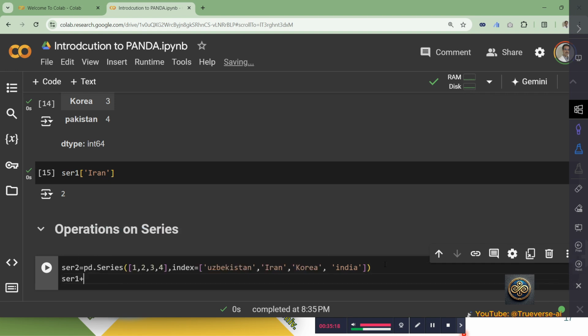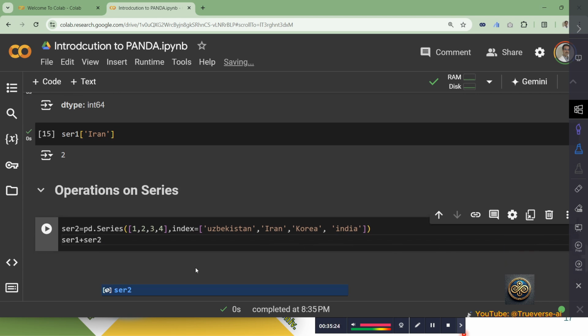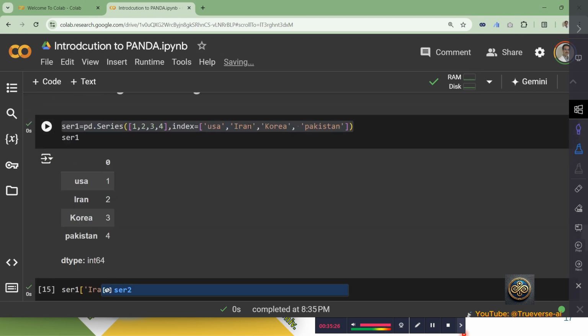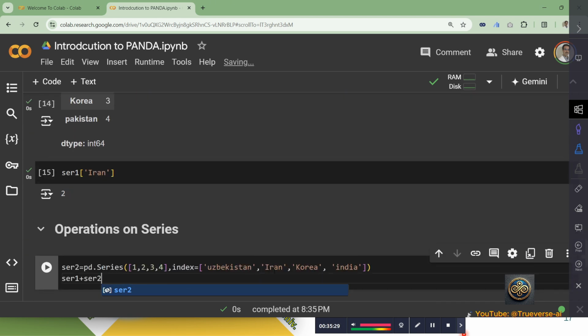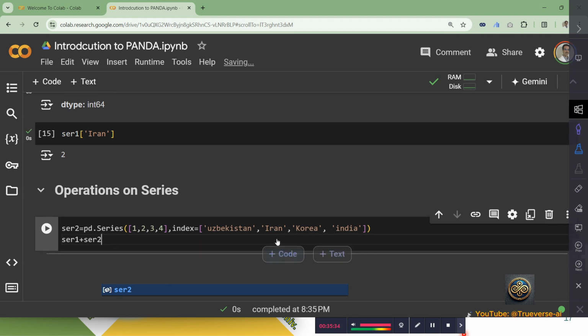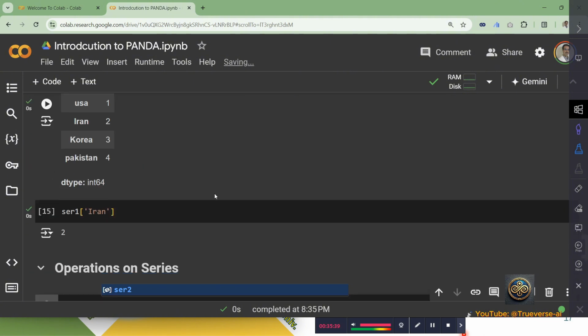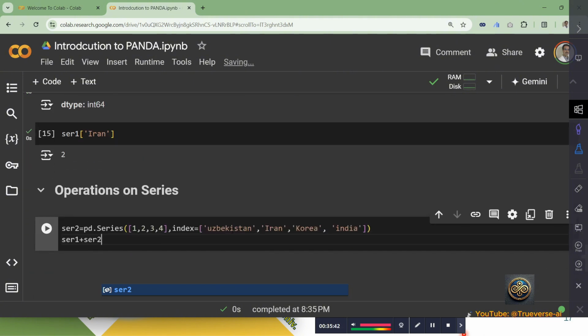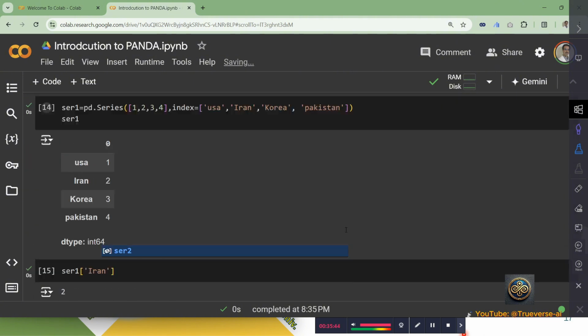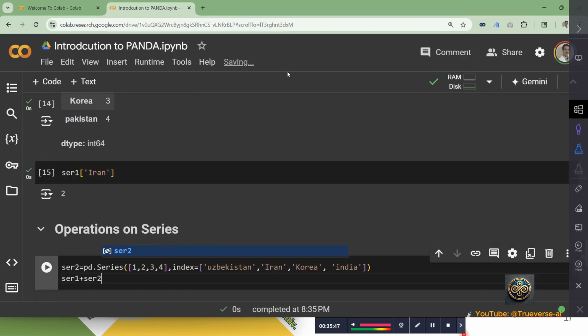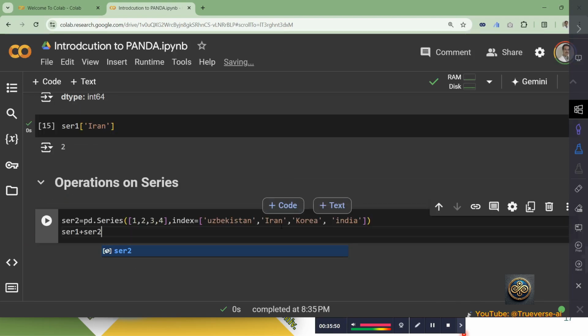So remember, when we do ser1 plus ser2 as an operation, Iran is here and Iran is here, so we will have it in the table with the summed value. But since USA changed, Uzbekistan shows none, and India and Pakistan are none too, but Korea shows a value.